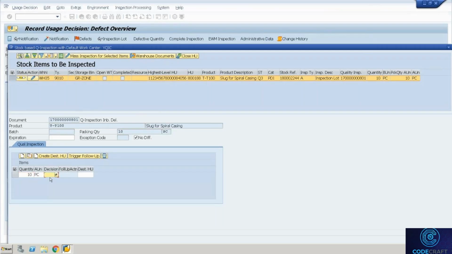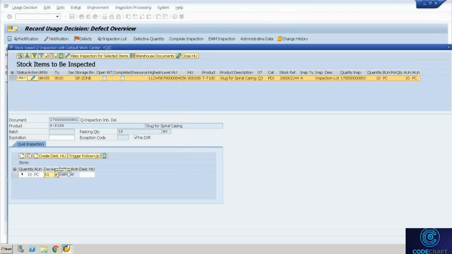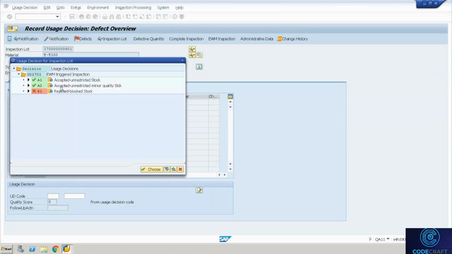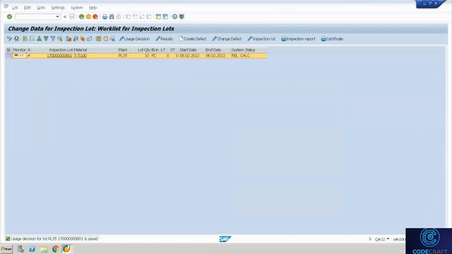Okay. So by doing that, you will say like this decision, accept here. Okay, and say trigger follow-up action. So what is follow-up action? I'll explain it to you. But yeah, you can give it here, or we generally give it here for the entire inspected delivery. We accept. Okay. So make a note of this follow-up action. Okay, I will save it. So the follow-up action has to do something. We'll save it and we'll understand more about it in the config.